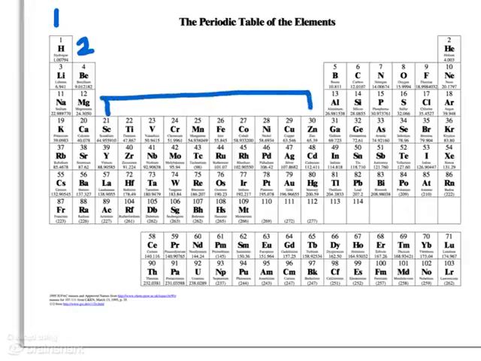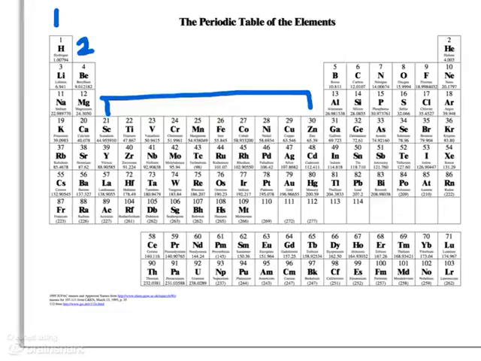Groups in the middle, we're never quite sure exactly how many valence electrons those are going to have. Some have +2 at certain points, others have +3 at certain points. It just depends on what they're reacting with at the time. So those we usually ignore when we're trying to figure out valence electrons. The only ones that we really focus on are the main group elements.